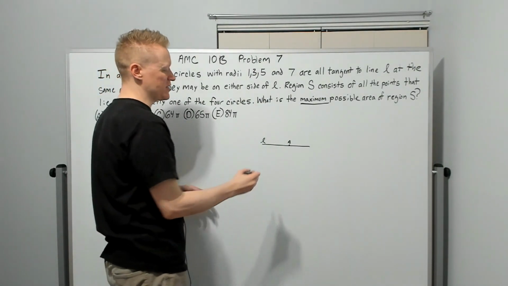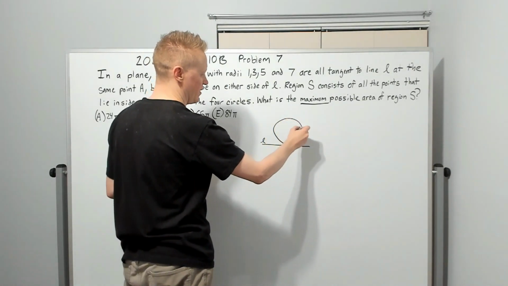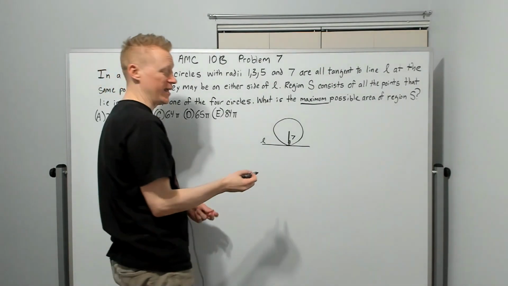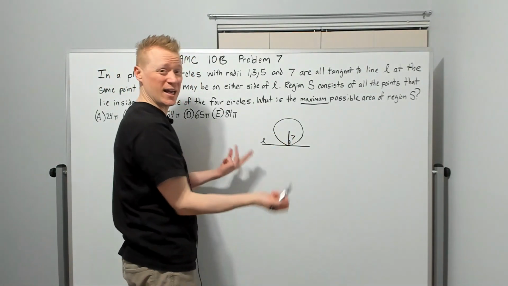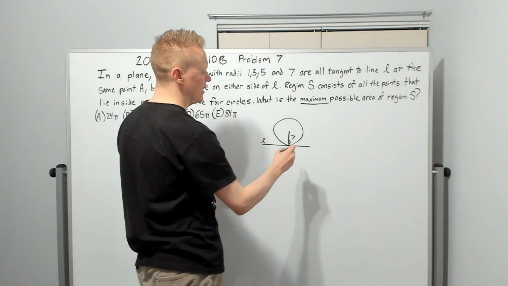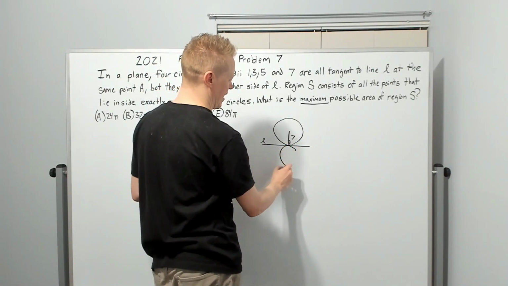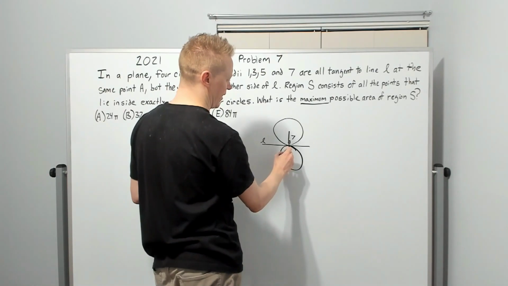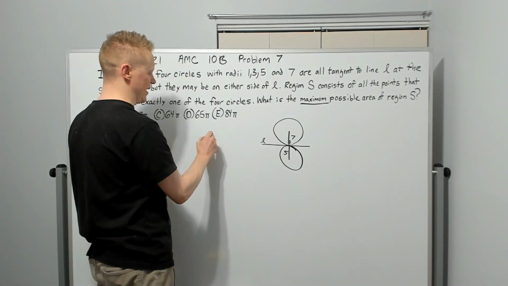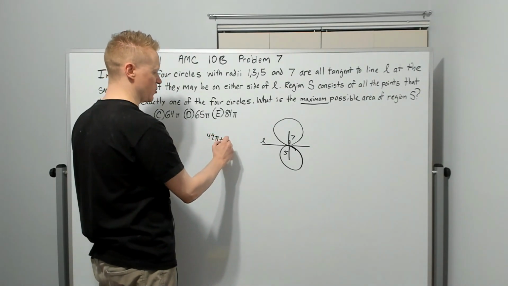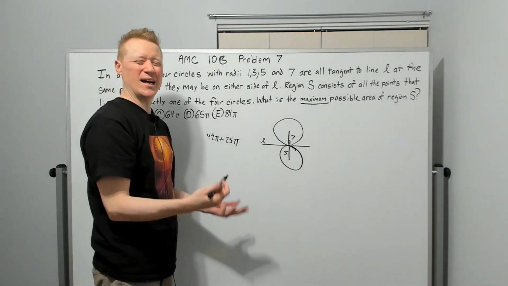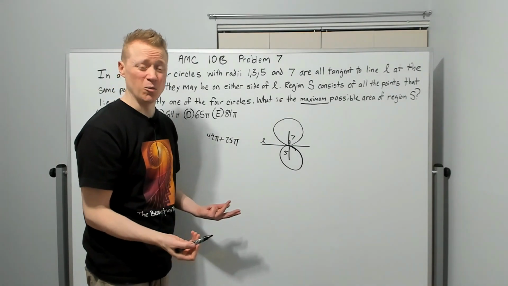It seemed likely to me that I'm probably going to want the circle with radius 7 to be by itself, because you get more area out of it that way. If I had put a circle inside, I would have to lose that area. You'll see later there's actually a way to do it with that happening as well. The other side's going to have, I'm going to put the 5 going this way, right? And so already you're at what? 49 pi plus 25 pi. And that's going to be 74 pi, but we've got to put the other 2 circles somewhere, right?